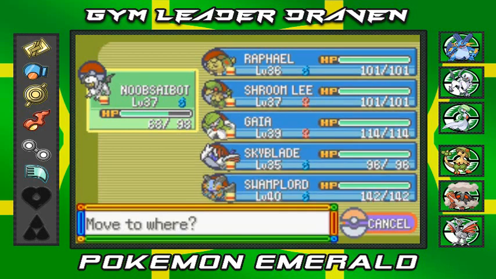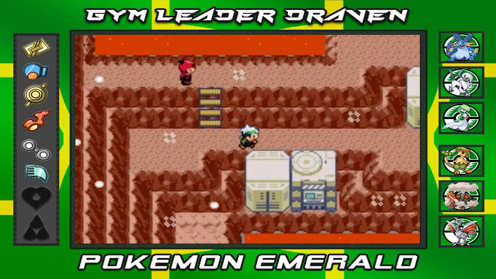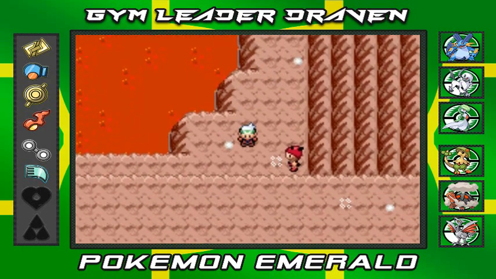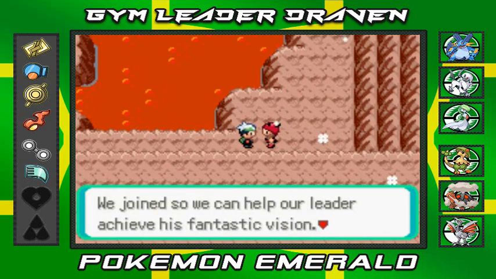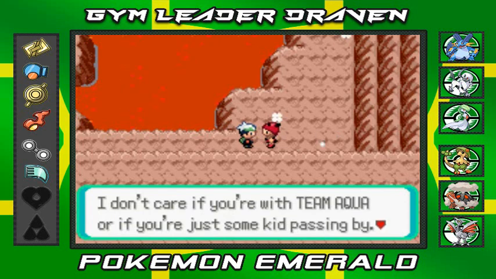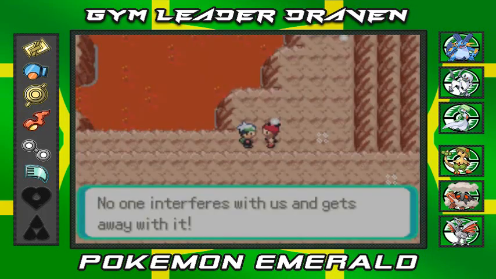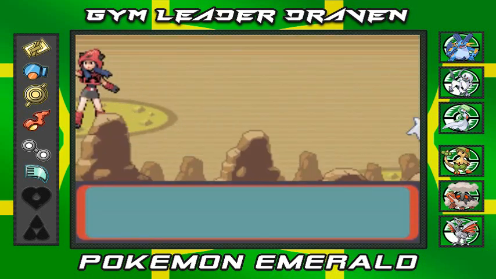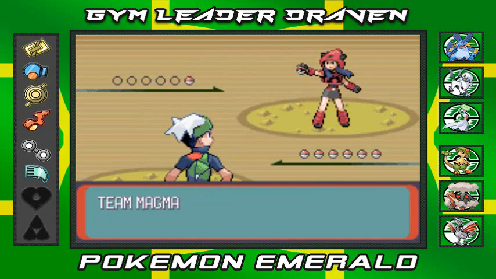let's see. You know what? Let's go with Raphael. Switch it off with Raphael right here. And let's see. There's a hole right there. There's Team Magma Grunt right there. Okay. Let's go ahead and battle. Battle everybody we can. We join so we can help our leader achieve his fantastic vision. I don't care if you're a team with Team Aqua or if you're just some kid passing by. No one interferes with us and gets away with it. Well, have you heard of Team Rocket? I mean, you must have heard of Team Rocket. I don't know.